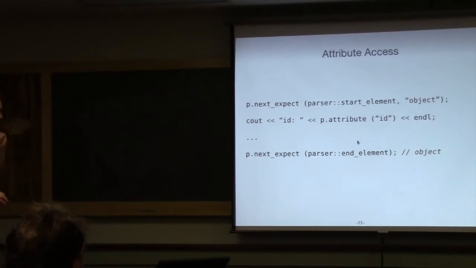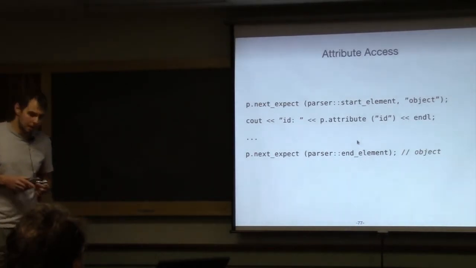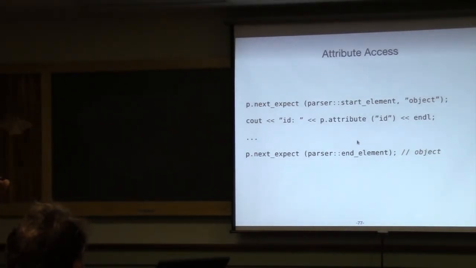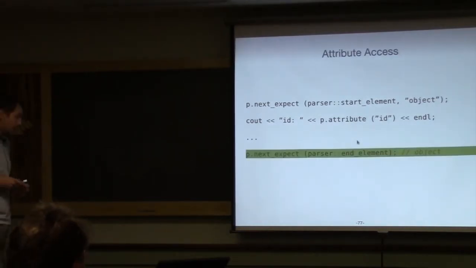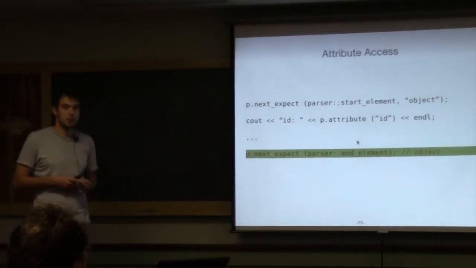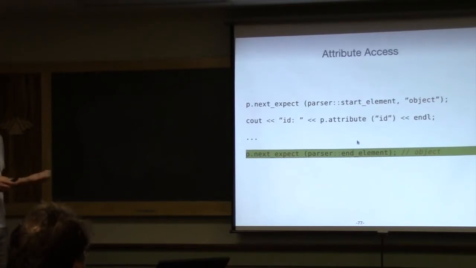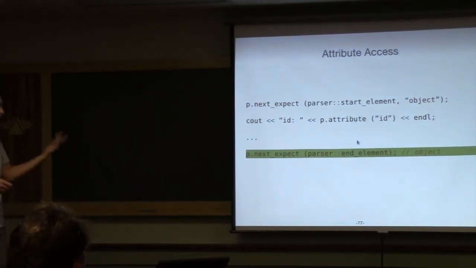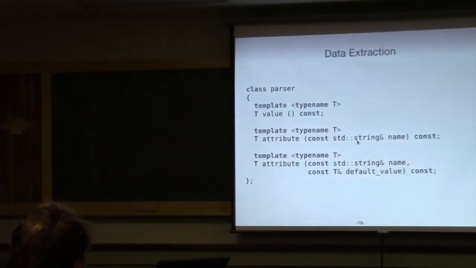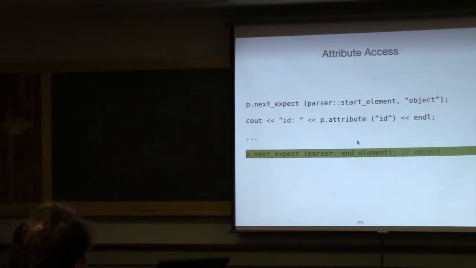Okay. So if the attribute is not present, we get an exception. But what happens if there is a stray attribute in our document? Well, the attribute map is a bit magic in that sense. At the end element event for the object element, the parser will actually check the map and see if there are any attributes that haven't been retrieved with the attribute access API. If there are, then it will throw an exception. You can override this, but that's the default behavior, so you don't get unhandled attributes. Okay, so error handling is more or less out of the way.